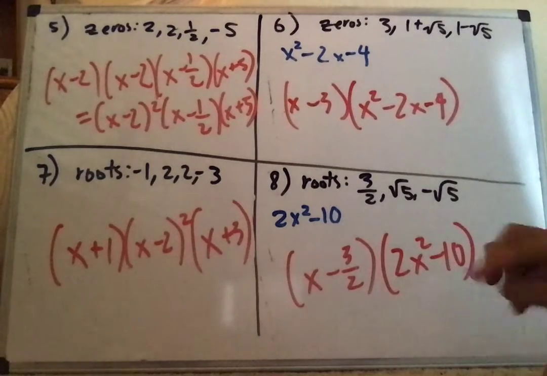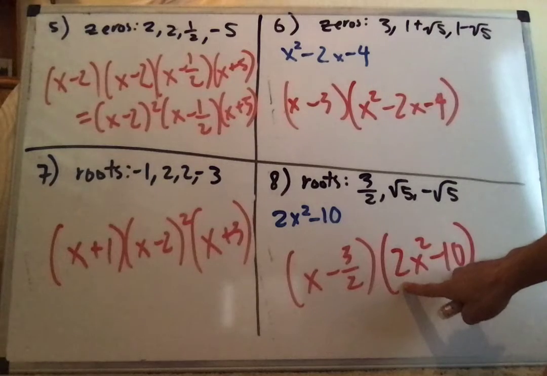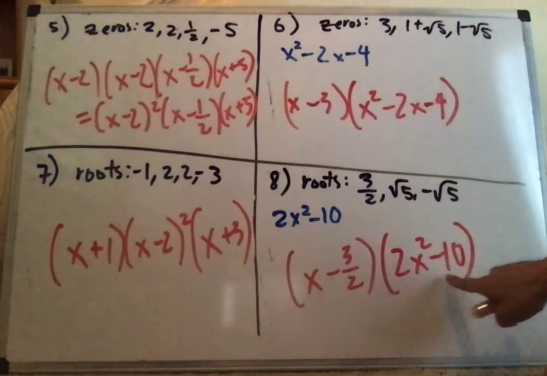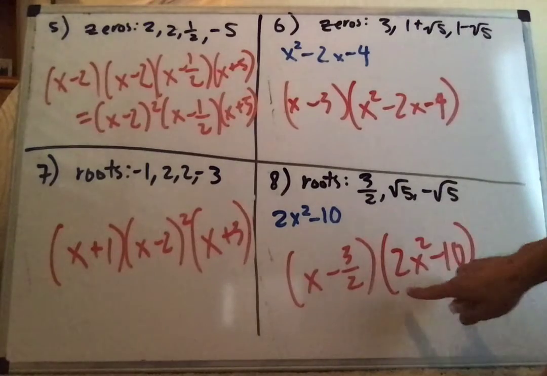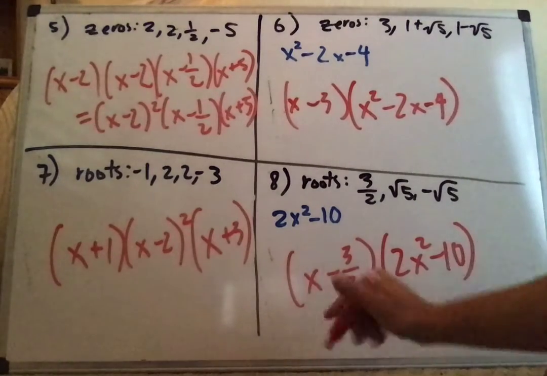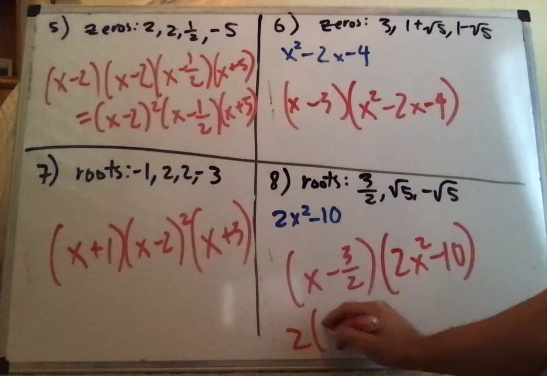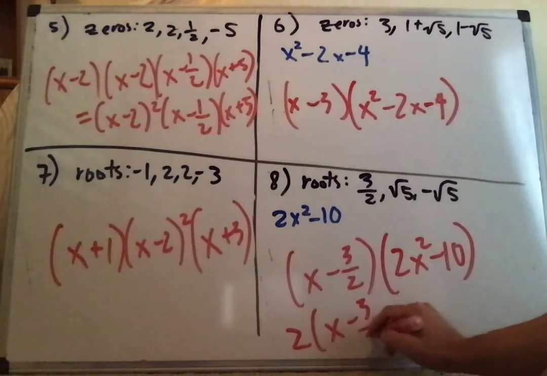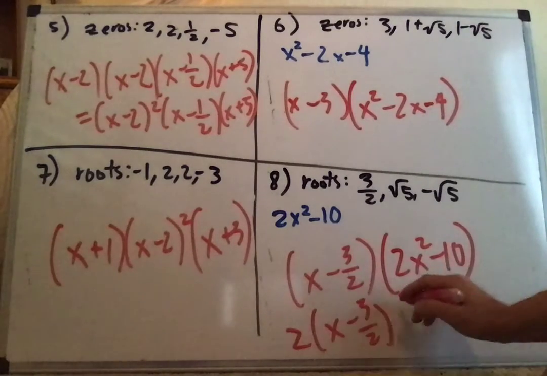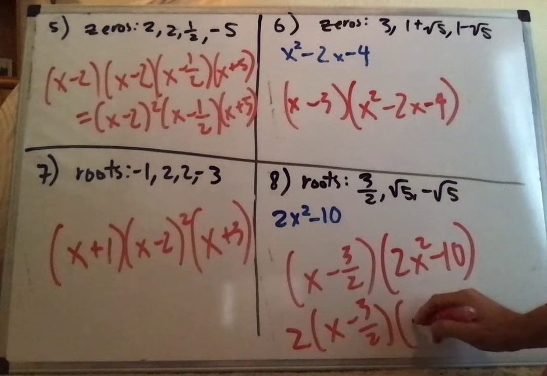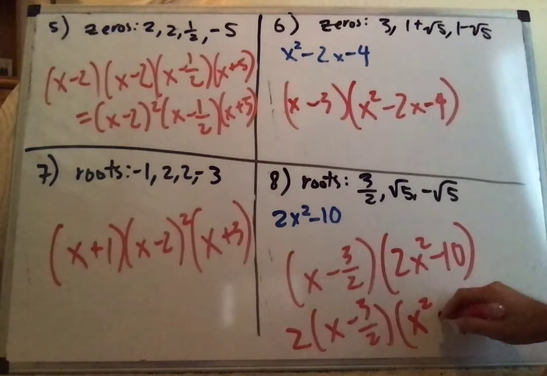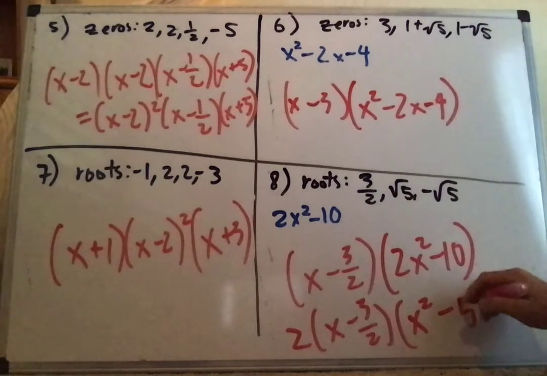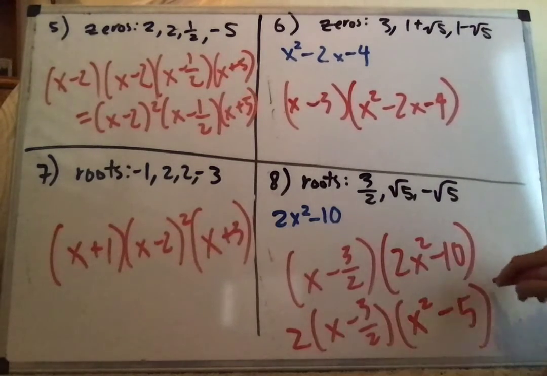Except I can simplify this a little bit because I can factor out a 2 from here. I see that 2 is divisible by 2, 10 can be divided by 2, and I can pull that 2 out to the very front. Whenever I pull a number out, I pull it out to the very front of the thing. This x minus 3 halves comes straight from above. And now after pulling that 2 out, this is no longer 2x squared, it's just a regular x squared. This is no longer minus 10, it's minus 5 instead. Okay, so that is it. We are done. This is the final answer here.